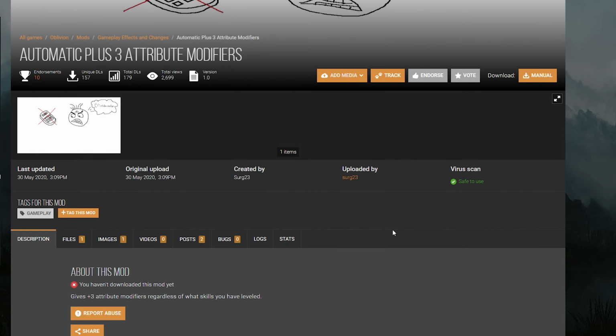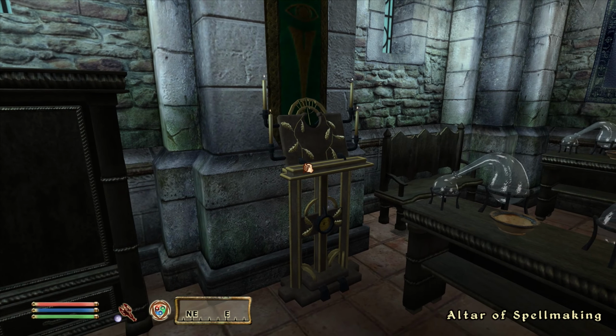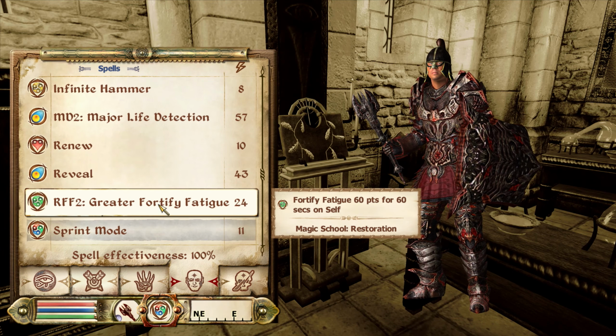There's another mod that I will quickly recommend which simplifies it even more, where you just get +3 on every single skill every time by default, which is another fairly decently balanced way to do it also. Now, one of the big issues is the spellmaker in the game can be exploited very heavily with Fortify attribute and Fortify skill spells to a number of different effects.